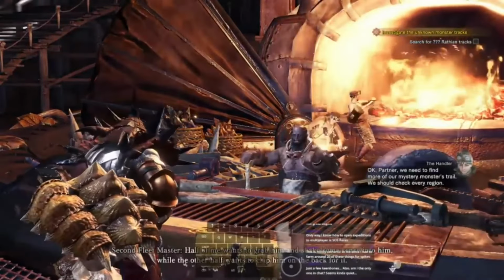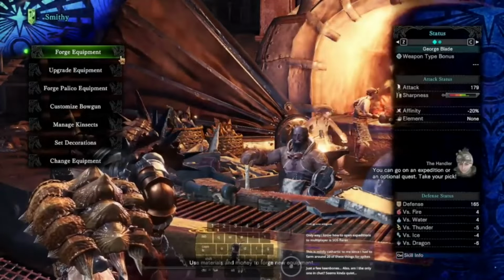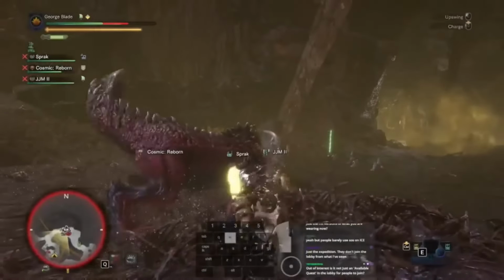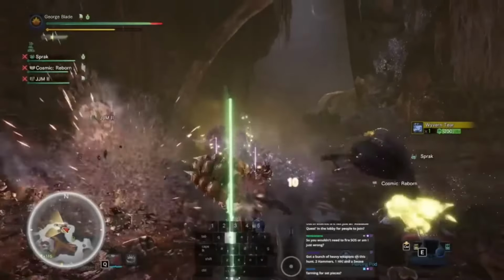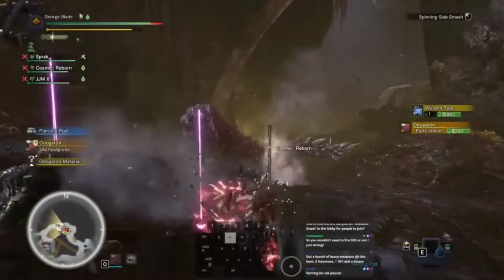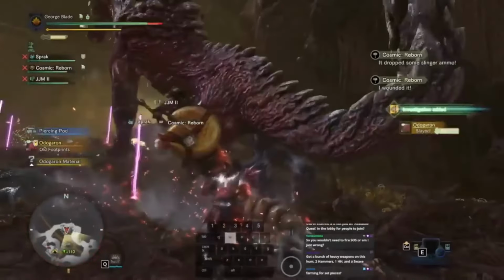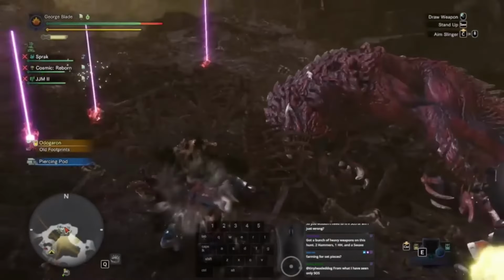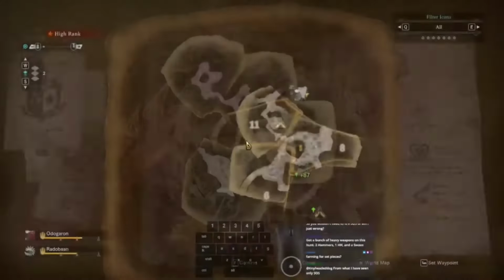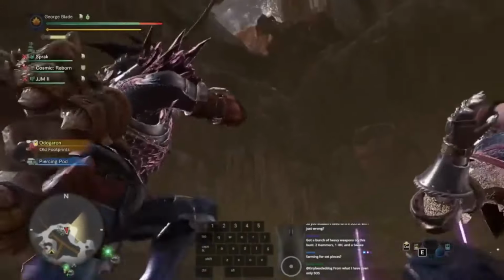Upgrade the hammer, and I guess we can go after some high rank armor as well. Somehow that tail swipe missed me. You can slinger burst the hammer while you're charging it. Alrighty. Should we tackle that Rathian too while we're at it? Might as well, right? Get a better sleep weapon for Beans.